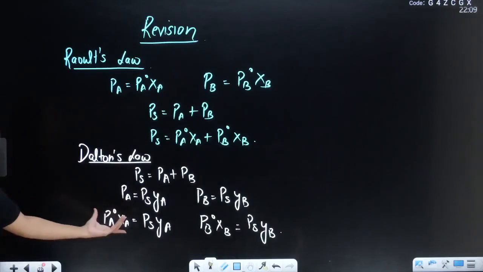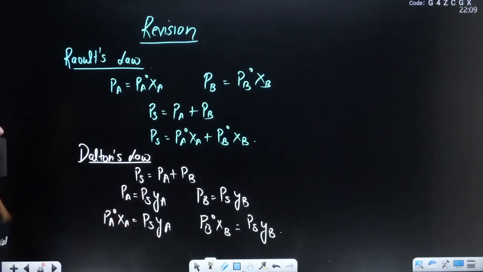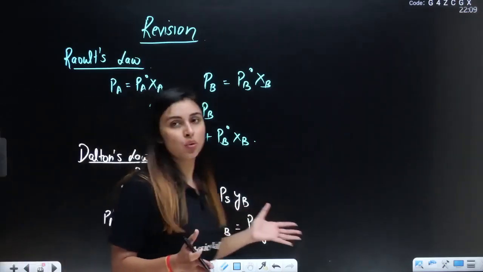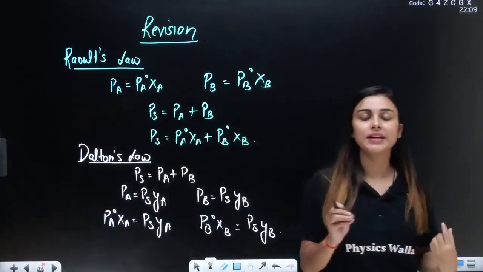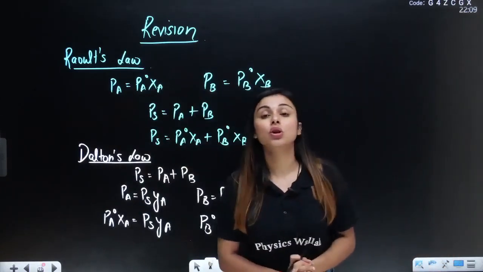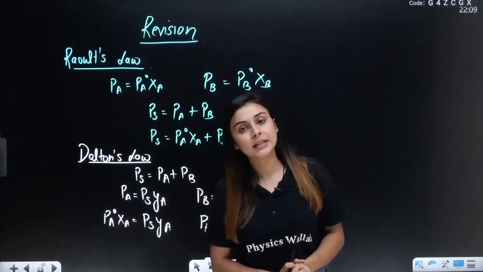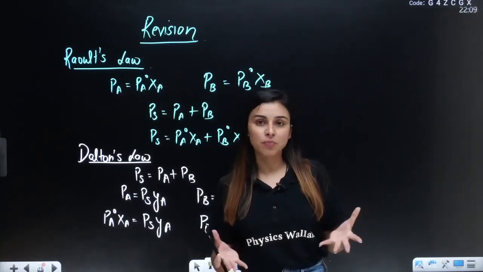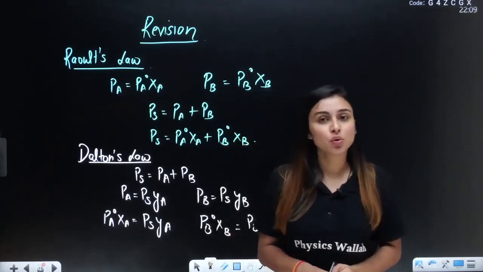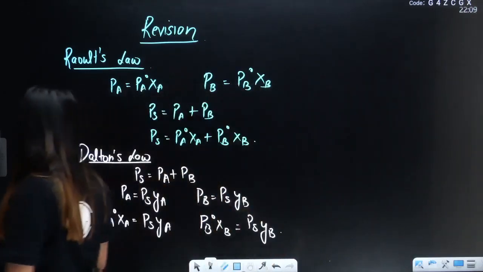Okay, I hope it's clear with you, my dear students. So this is how you are going to solve all the numericals related to Raoult's law, and I'm telling you a lot of questions are asked from Raoult's law and Dalton's law as well, a mixture of both. So now we are going to practice a few questions. Let's solve some questions, my dear students.